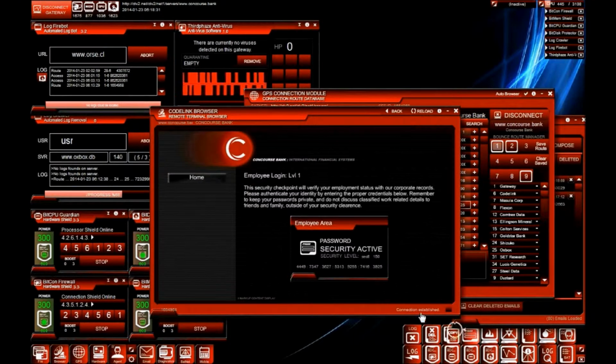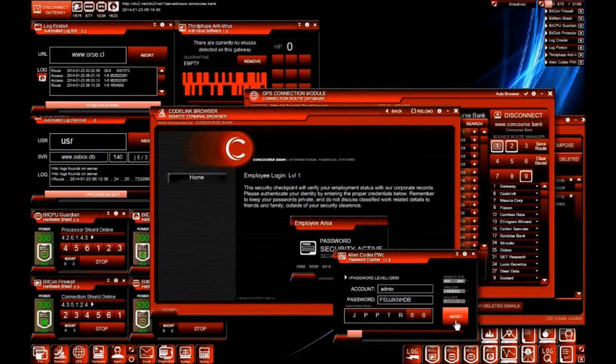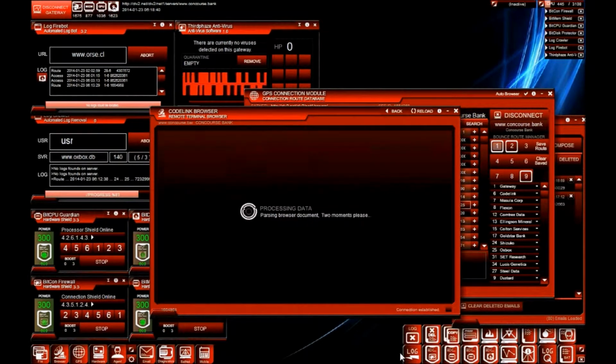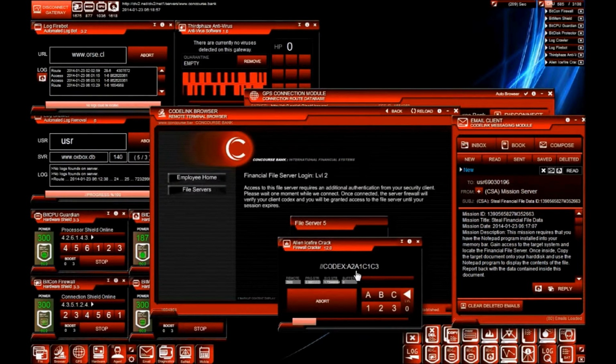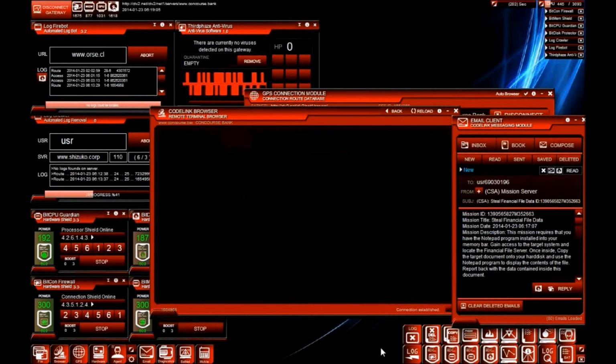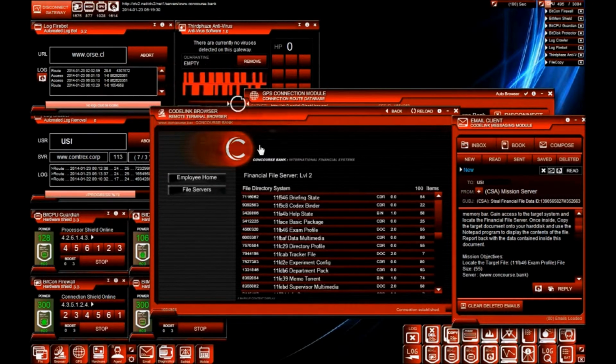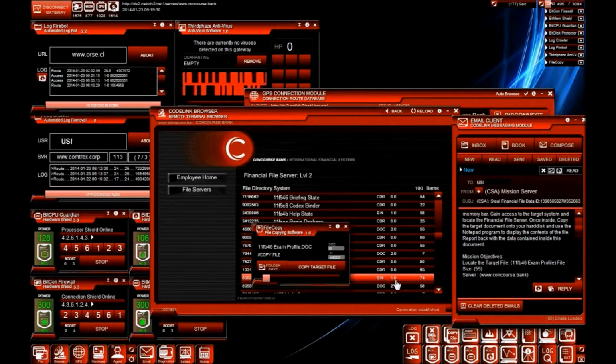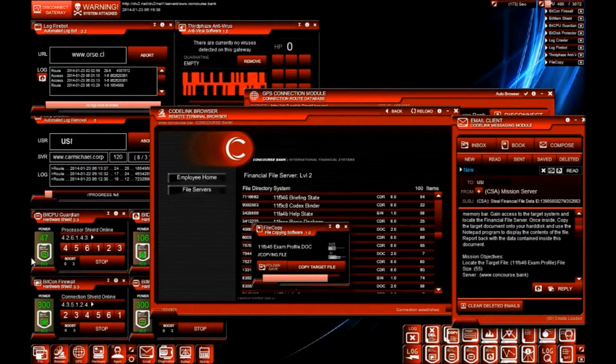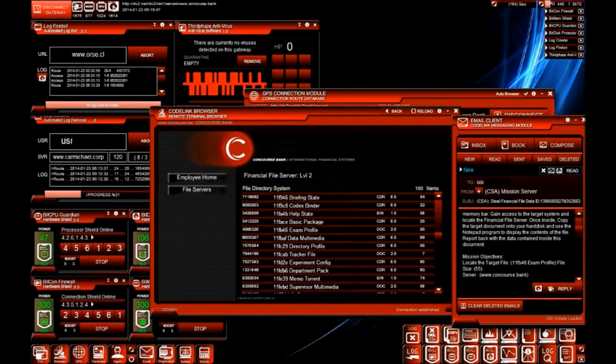Alright, we're going to go through employee login, use the password cracker, and we're going to hack. Now, this wouldn't be as fast for most of you because I have a faster gateway. But you click on the ones and the zeros and you get a faster bonus. This one, you have to put in what the code tells you and you'll get faster and faster each time you do it. That also will be slow for you. Just a fair warning. Alright, this dictates that I have to get the file copier, copy a specified file, and then open it up in my notepad and send them the information. So we'll do that real quick.